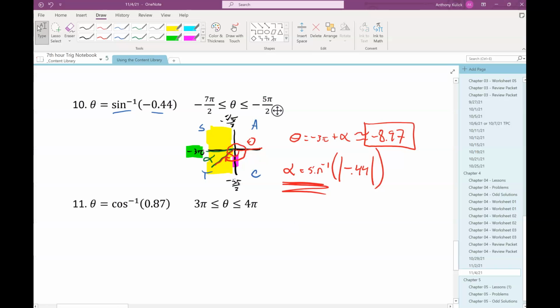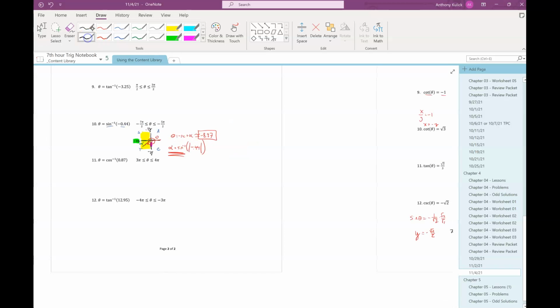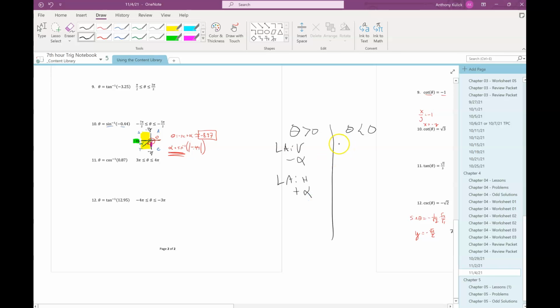Does that feel okay? And just to run through that one more time, whether you add or subtract, if theta is positive, we do one set of things, and if theta is negative, we're going to do the opposite. If the last axis passed was vertical, we're subtracting. If it was horizontal, we're adding. And if theta is negative, it's just the opposite.